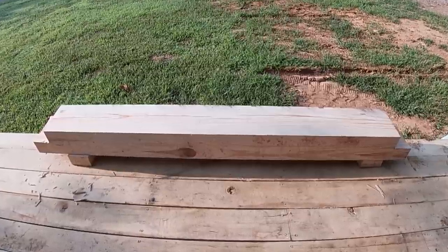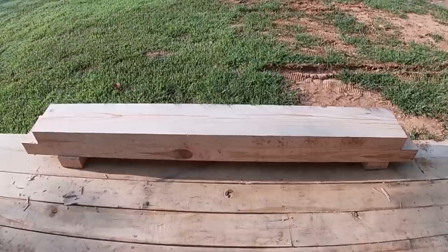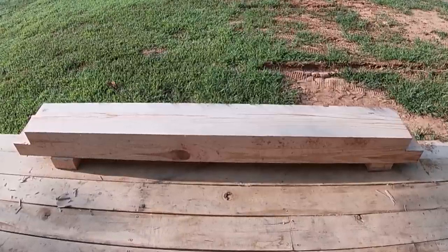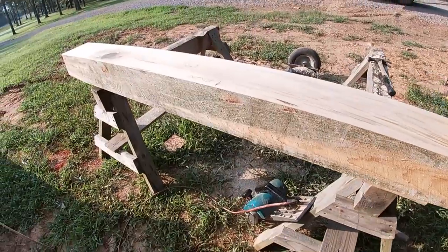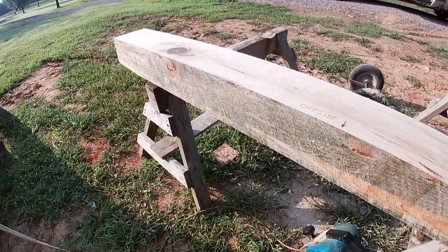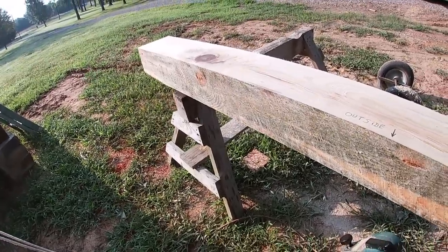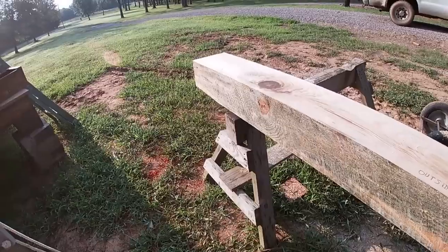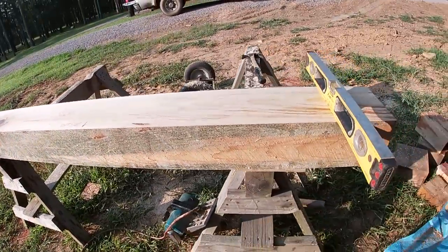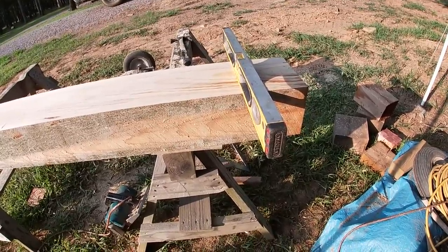This is the middle piece, and it has a half lap on both ends of it. I've got one of the other ones cut, and I'm working on the last one, and I'll show you how I'm doing that. In working these pieces out, it's similar to working out a log. I get it up here on the horses, and I check it in the center with the level and both ends, and then I've planed the top and trued this end here up with this end here. You can see my level sitting there, so I can start laying everything out.